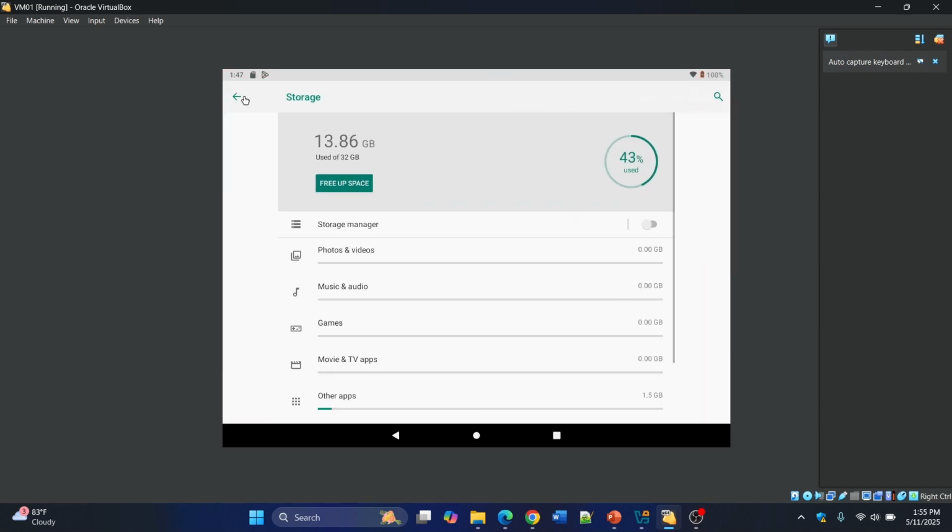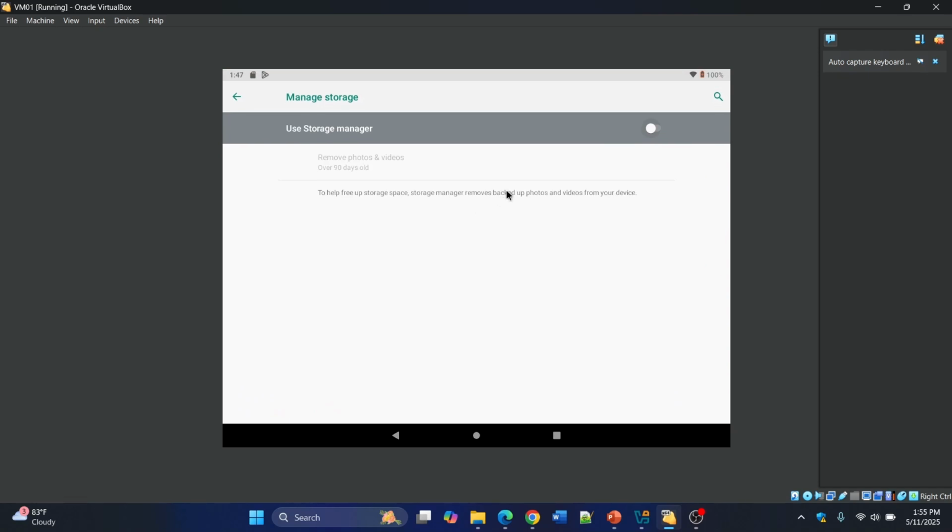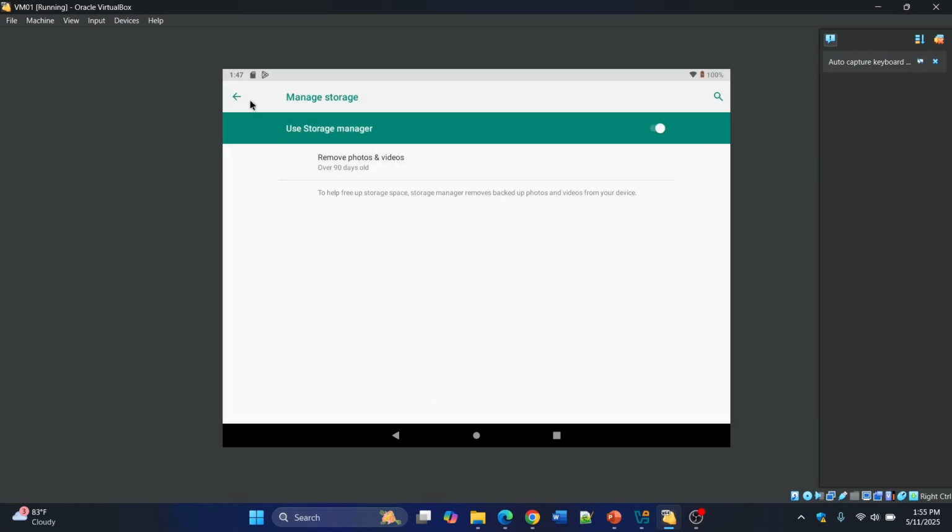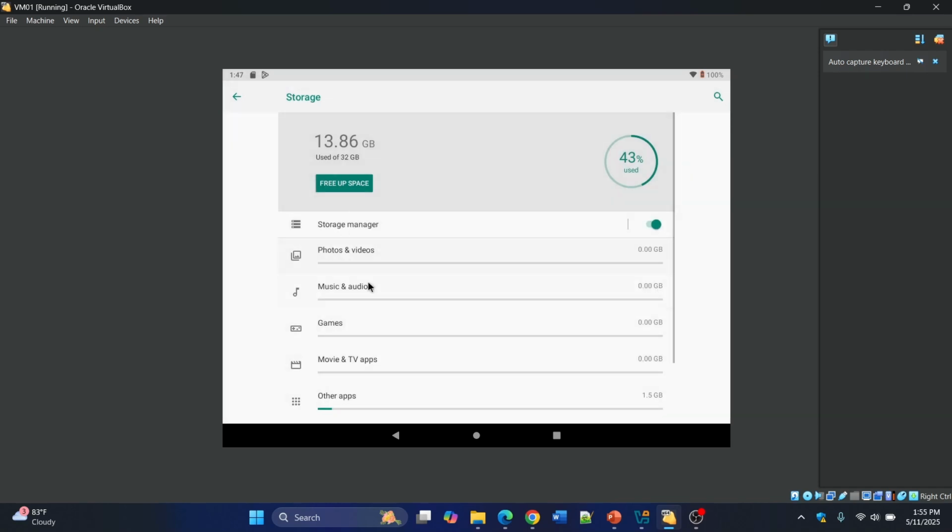Here right now there is nothing, but we can maximize it. There is also a storage manager. We can turn it on. Now this will optimize our storage as storage manager manages your storage.